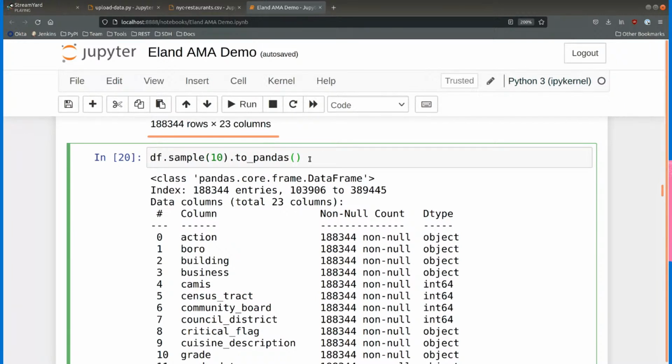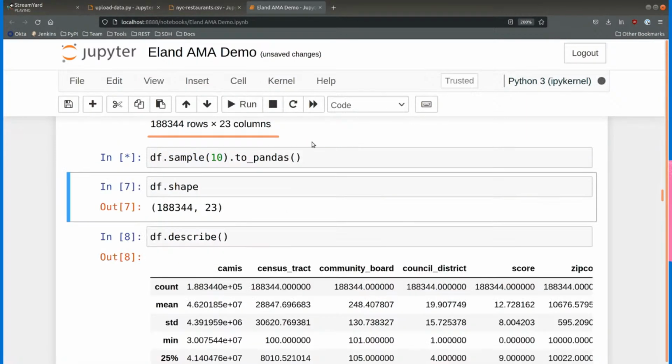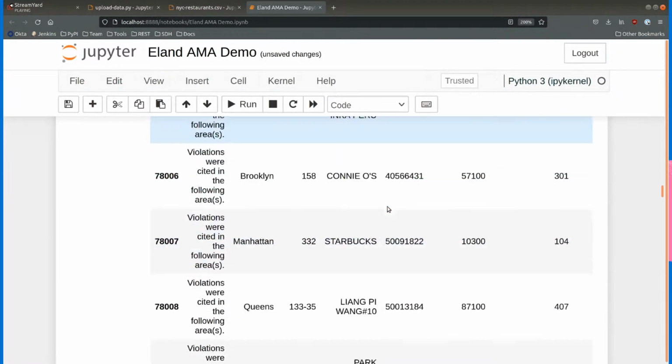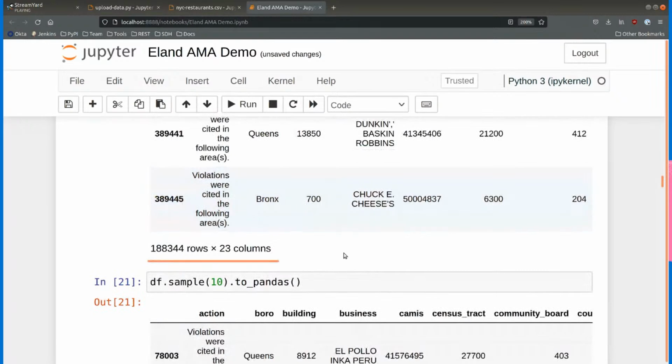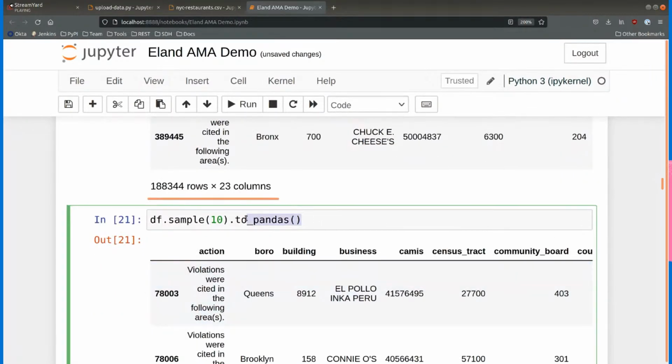So here's an example that Jay was actually just mentioning, of filtering your data and not having to pull it local to do that filtering. So this is, give me a sample that has 10 documents over this almost 200,000 documents. If you just want a sample of your data, that's really quick. Here's 10 documents right here with all the full fields in them. And then if you were to run it again, you get another random sample.